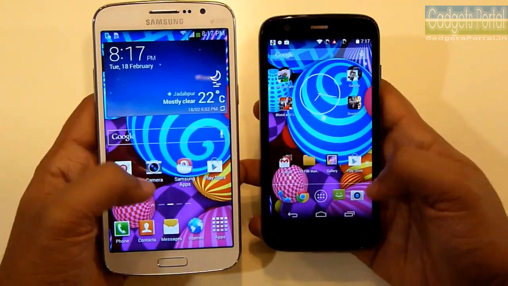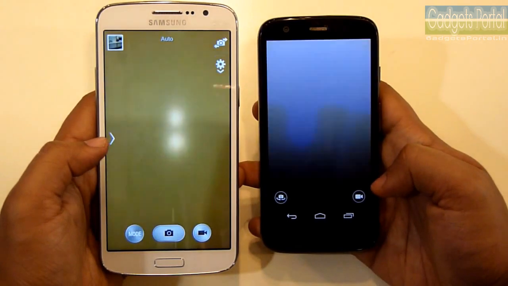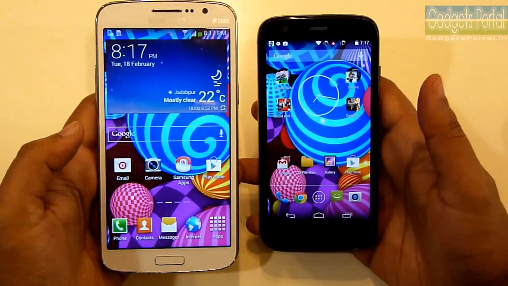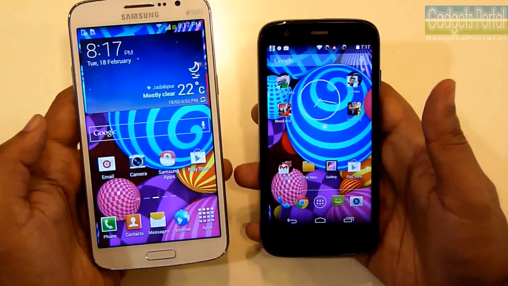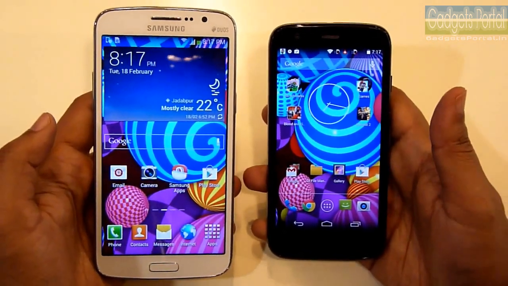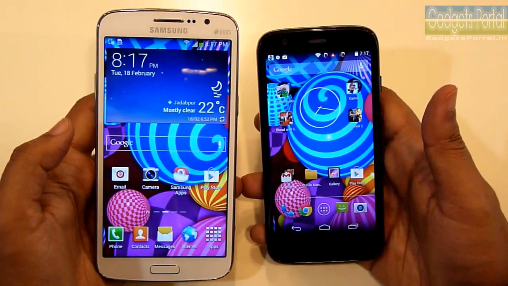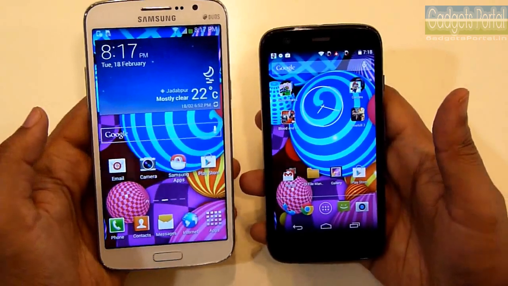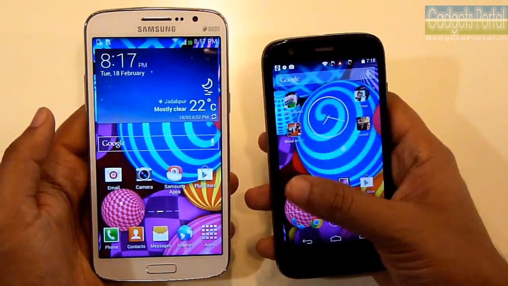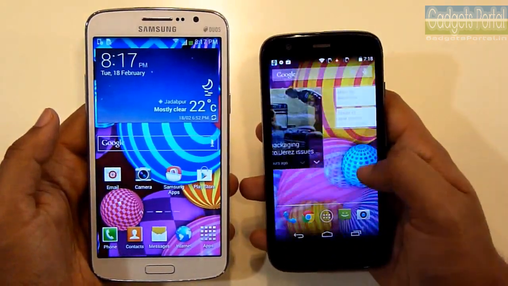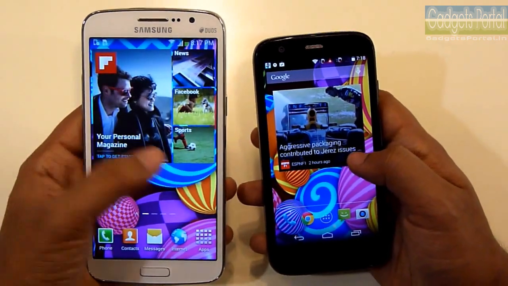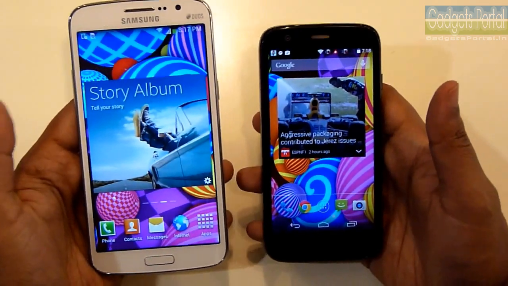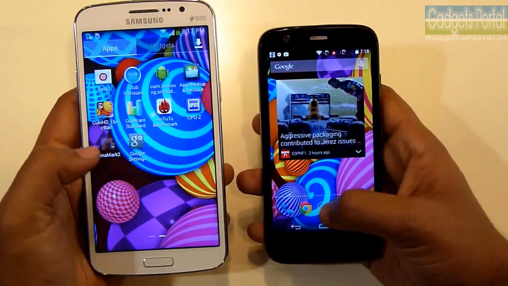The multimedia capabilities of the smartphones are also completely different. For example, in the camera segment, Galaxy Grand 2 excels Moto G, not only in the resolution but also in the quality. But considering the price of Moto G, the camera quality is not bad at all. In fact, it is much better than other devices in the same price range. As you know, Grand 2 sports an 8 megapixel camera with full HD recording, whereas Moto G has got a 5 megapixel camera with HD recording. But don't worry, Moto G can play back full HD videos without any lag.